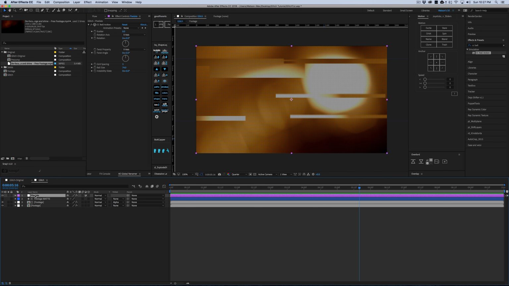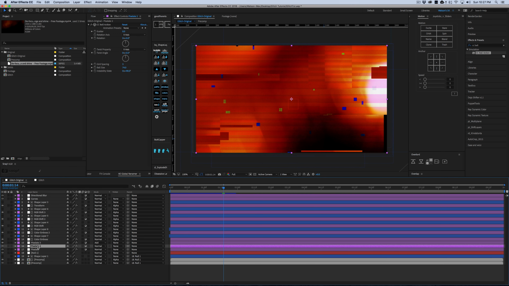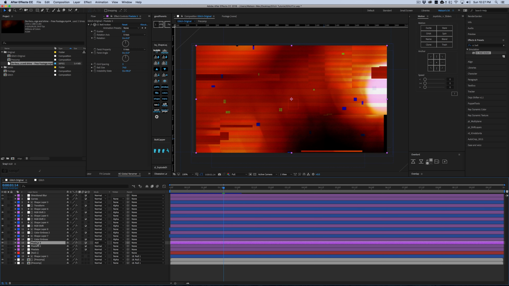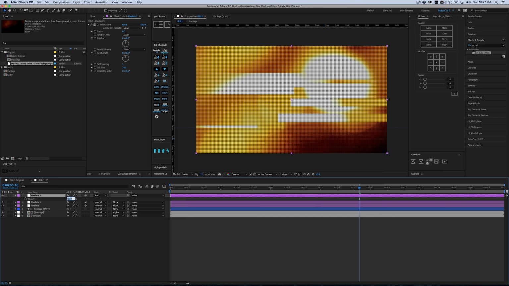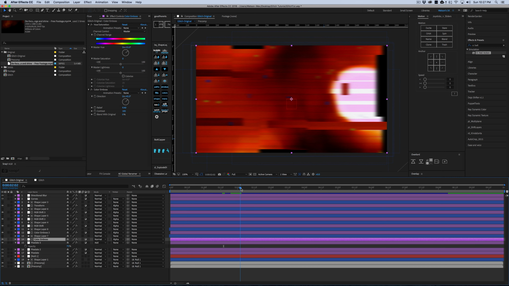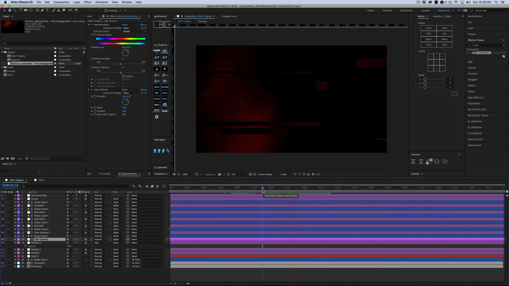Cool. I'm going to duplicate this again just to kind of intensify it just a little bit. I think that's what I did there. And then one more time, and we'll set it to add just to intensify it a little bit more. And I might have taken down the opacity a little bit. Okay, so we'll take it down to about 73, something like that. Cool. All right. Next, you can see these kind of little glitchy boxes here, which also help to sell that kind of digital distortion thing. It's almost like artifacts or something like that.